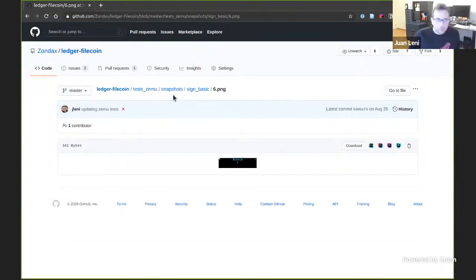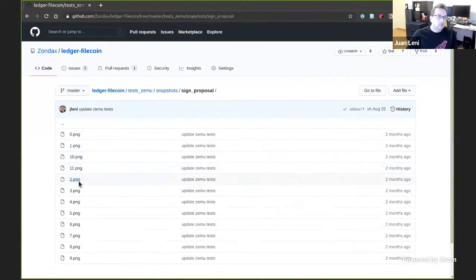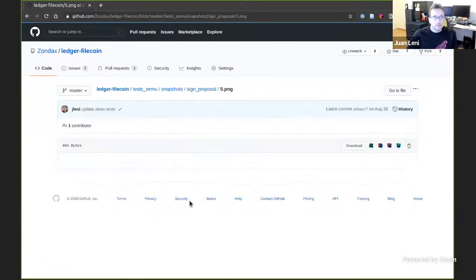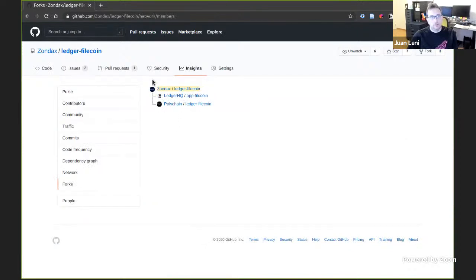So we have a very structured workflow for all these things. And on top of that, obviously, Ledger does their own homework and verifies that. So the Filecoin app, at the moment, is forked by Ledger, and that's what we need to follow now.